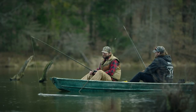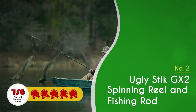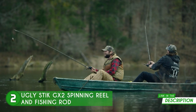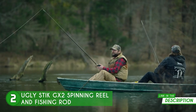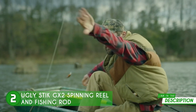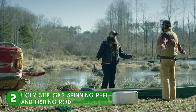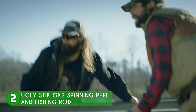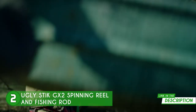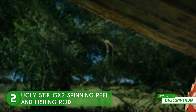The second fishing rod on our list is the Ugly Stick GX2 spinning reel and fishing rod, which trustedshoppingguide.com has awarded a 5-badge rating. For many years, Ugly Stick's key selling point has been its durability, and right now we are about to find out why. At first glance, you can see that Shakespeare's Ugly Stick GX2 rod and reel combo is made to be tough and can handle almost anything you throw at it. The reel has a large bail wire and is constructed of glass-filled nylon, which adds to its longevity, and the bail wire still opens and shuts smoothly and without any play after heavy-duty use. During testing, we found that the GX2's tip loaded very well when casting even the lightest finesse setups from the bank. You'll be able to simply skip a weightless soft plastic lure under a blow-down or overhang within 30 yards.